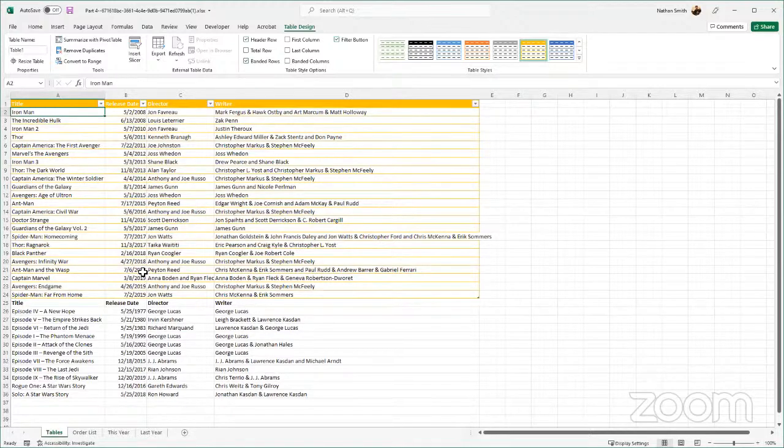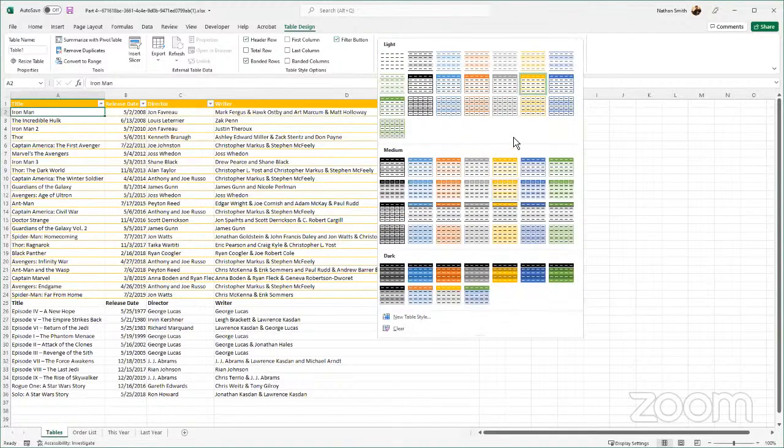So I've got a bright gold band at the top, and then the rest of my cells down here below. If I go up here, I can change the look of it a little bit. If I go to medium here, you'll notice I have kind of the same thing, but I've got this little zebra stripe situation, what they call banded rows.